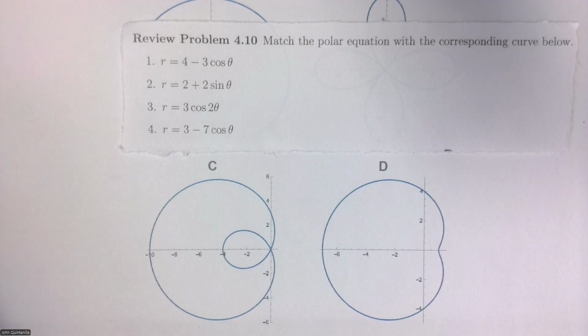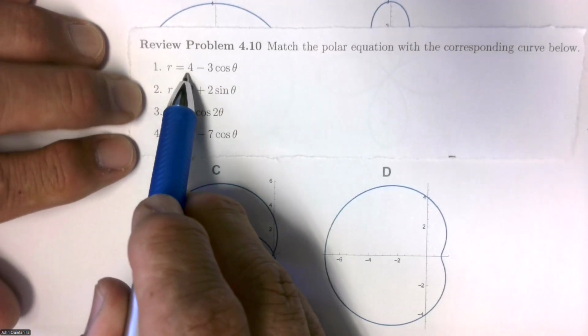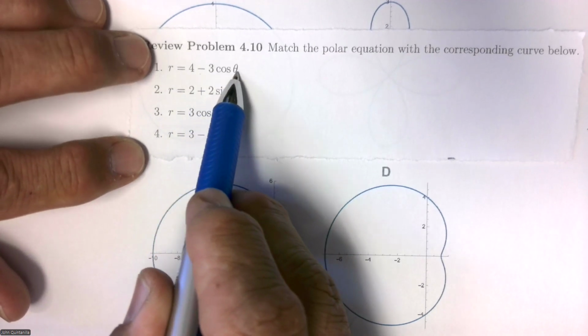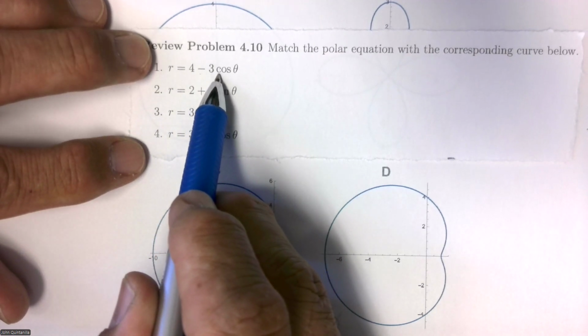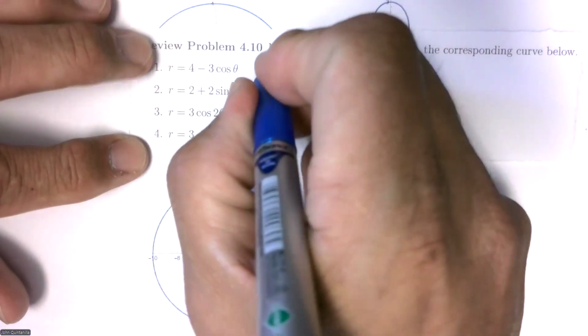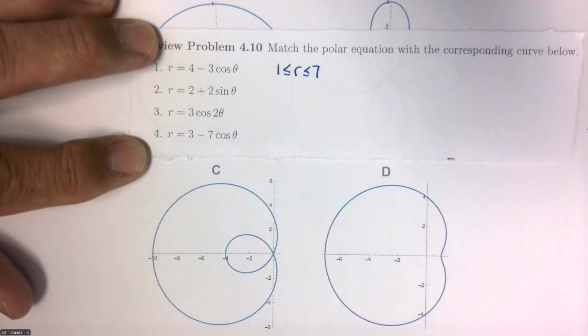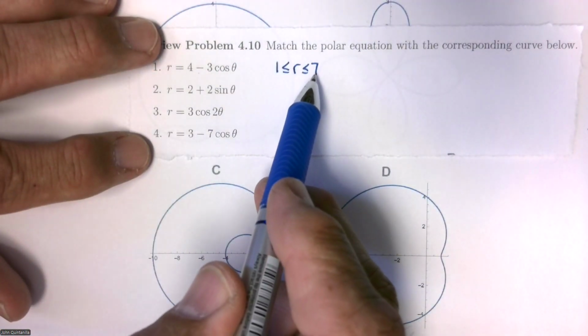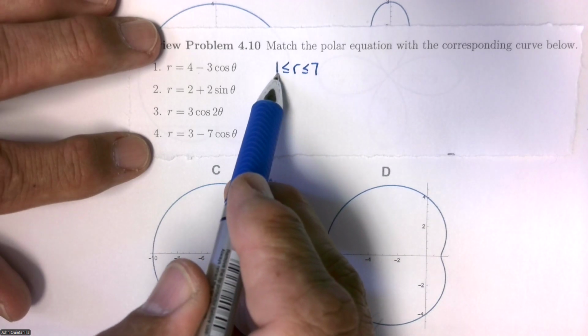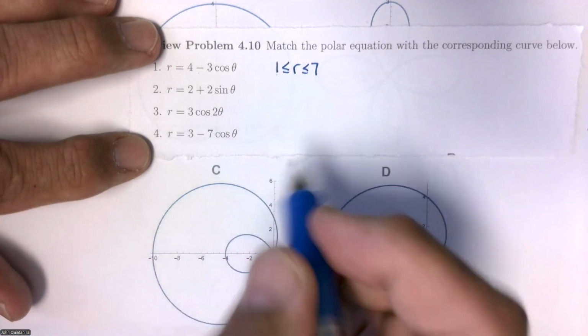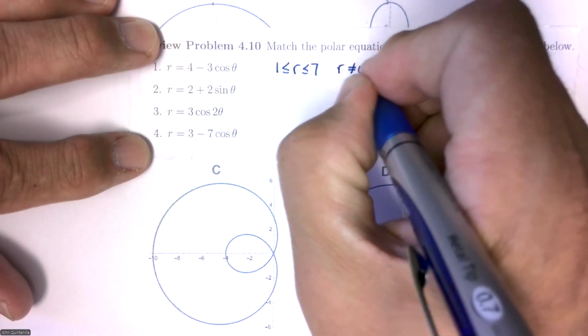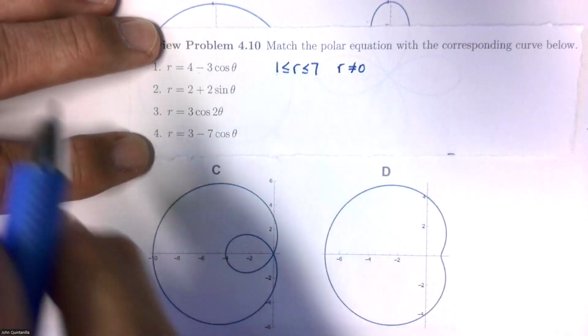However, for the sake of the review, let me talk about how I can observe essential properties of the graphs based on the way the function is written. So number one, r is equal to 4 minus 3 cosine theta. Cosine of theta takes values between -1 and 1. So the values of r must lie between 1 and 7. It could be as far as 7 away from the origin, or as close as 1 from the origin, but that's it. And also we notice that 0 is not an option. r must be between 1 and 7.